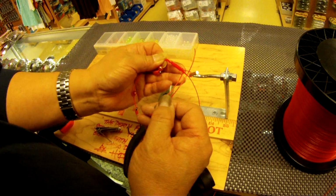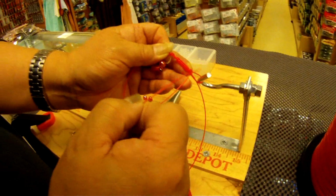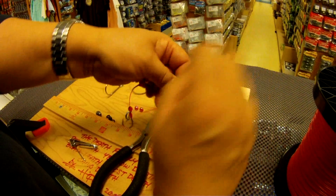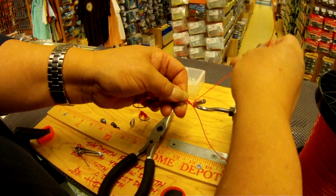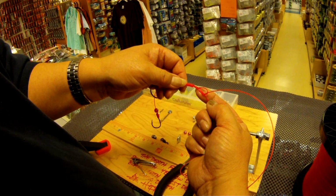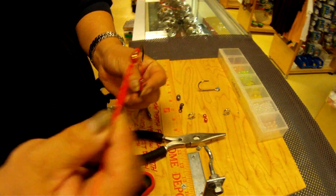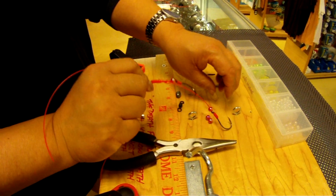You take the tag end and you put it through this loop over what would be the main line through here. Pull it out, and normally I like to go back and put it through a second time. In a standard Albright, you go through once. In mine, for security, you go around twice. Now you'll see why I have the screw eyes placed roughly 3 inches apart. You hook your hooks around the screw eyes.